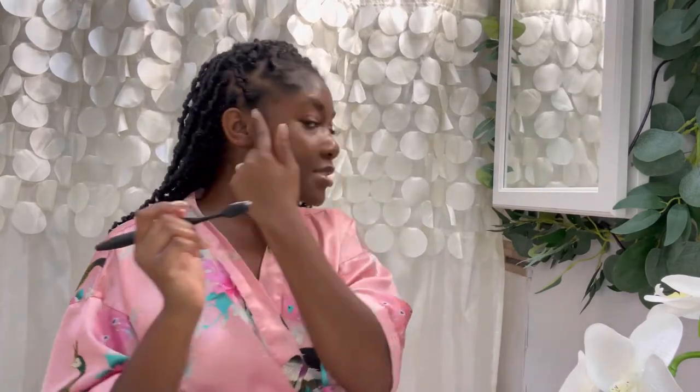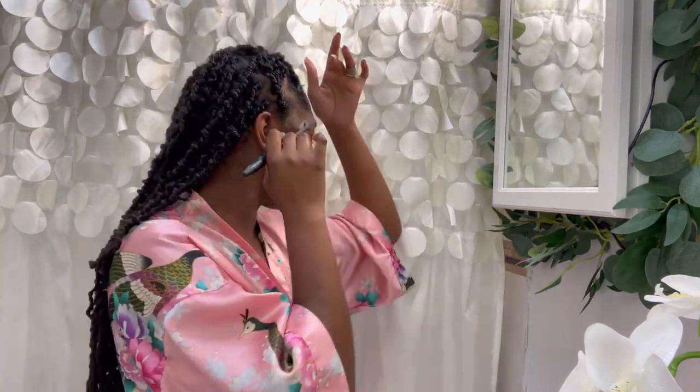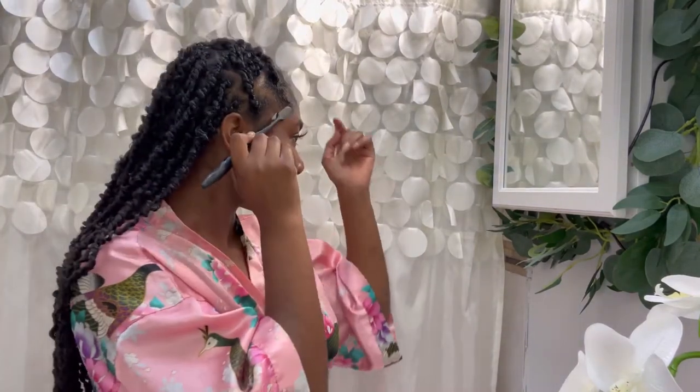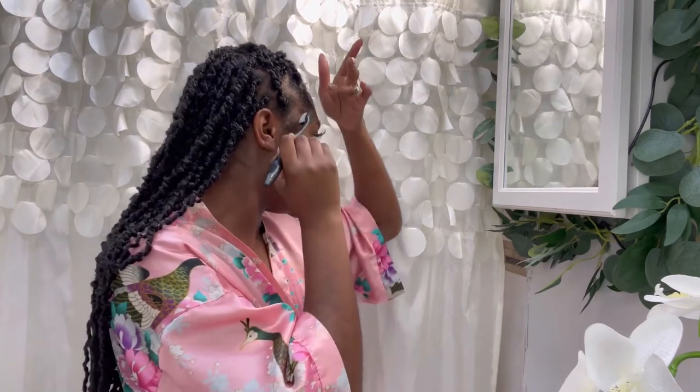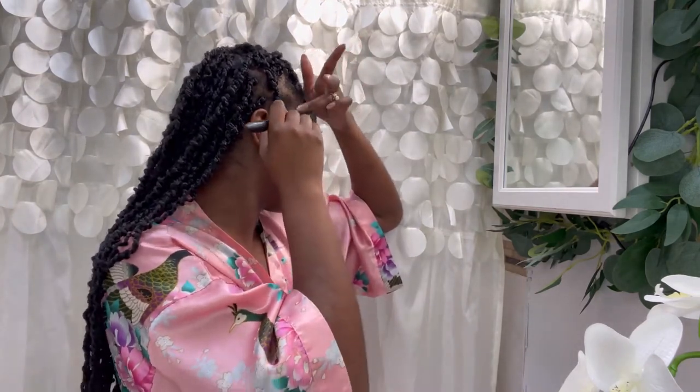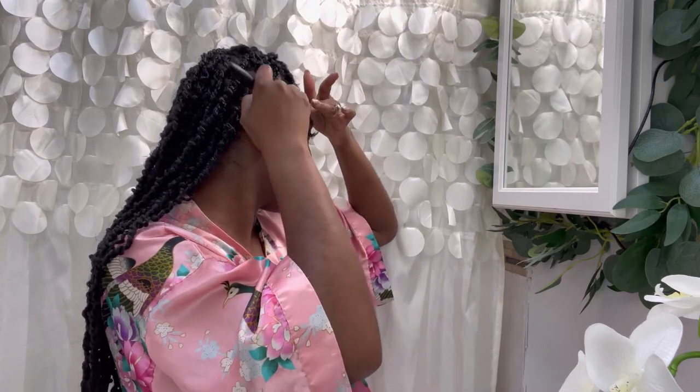So now I'm gonna move on to this section right here. I didn't always do this, but I feel like doing it this time. So I'm going to take this piece of hair. You see this right here? And I'm going to swoop that and create this shape right here. So we have one going like this and another smaller one going like that.